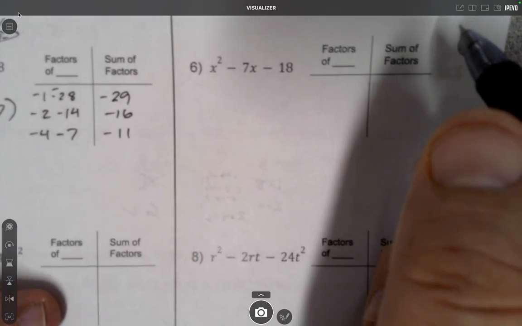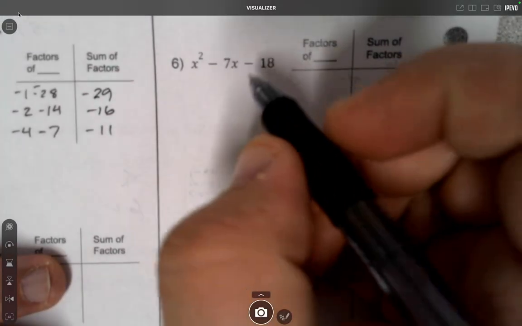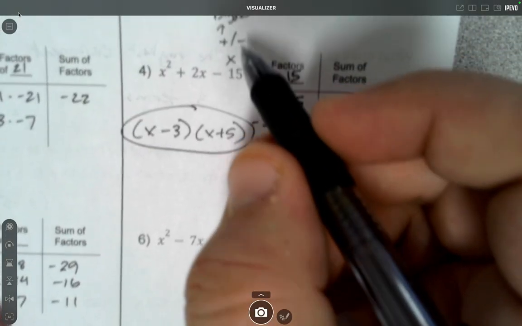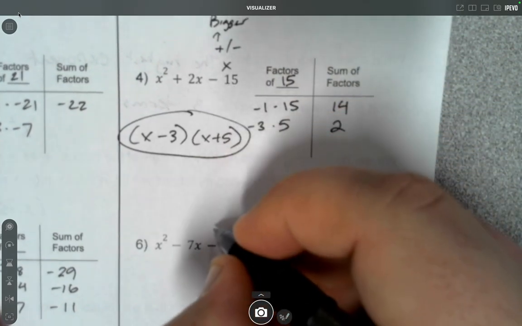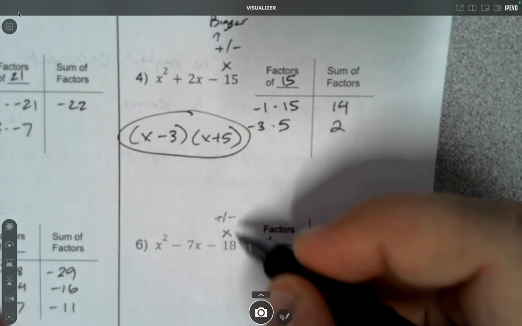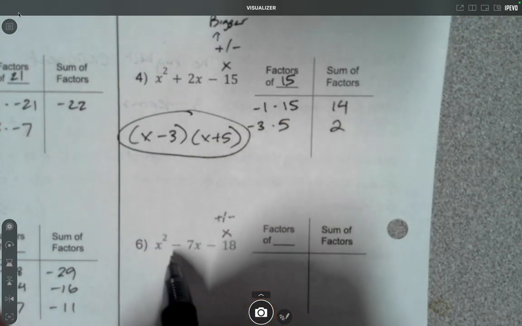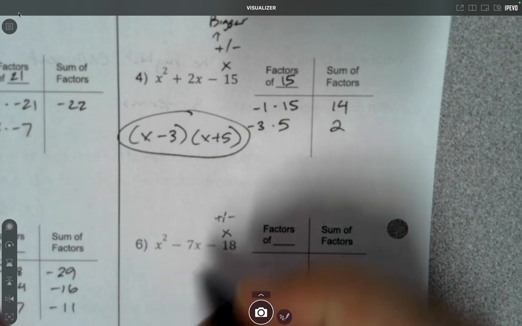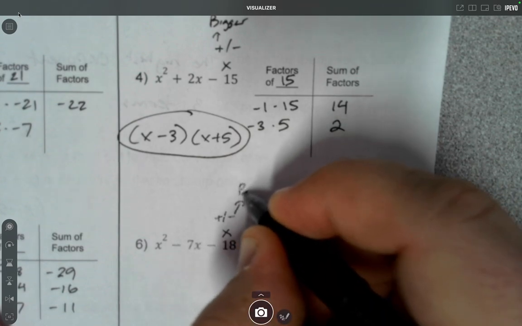Okay, here's our third possibility as far as signs. We have had one before right here where we knew we're multiplying a positive times a negative, because that's the only way when you multiply you get a negative number. But since when you add them you get a negative number, that means this time the bigger one is the negative number.